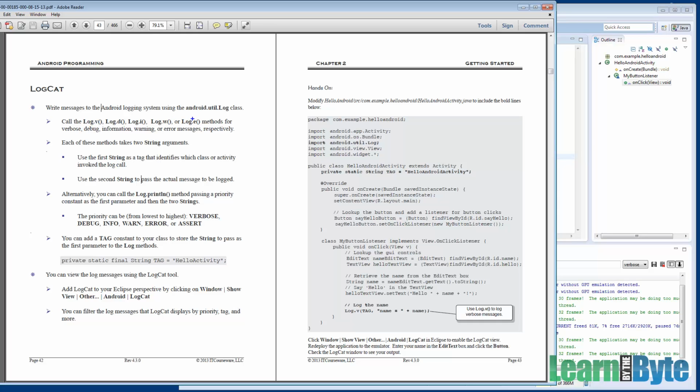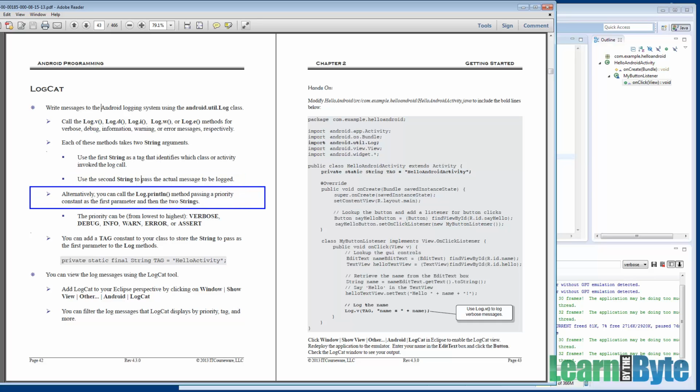Whenever you call any of those methods, there are two arguments that you need to pass in, both strings. The first thing we pass into any of these methods would be some sort of tag that says this is the activity, this is who's calling this. This is important because the log gets filled up with all kinds of information, and you want to be able to narrow it down and search for your activity and the log messages associated with it. So the first argument is typically just a string that identifies which activity is logging this message. Then the second argument would be the actual message you're logging.